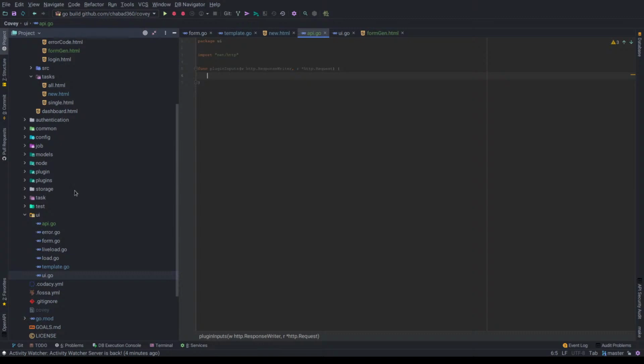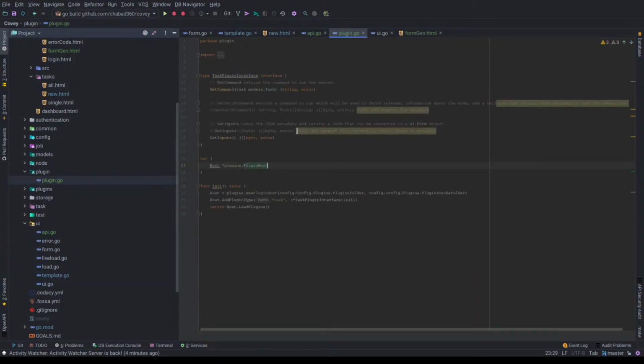Now what this is going to do is retrieve the plugin from here. As you see here, there's this get fetch command piece, but that isn't going to be implemented till a bit later. I wanted to implement it now, but there's a non-trivial amount of effort involved in what I want to do. I'll probably explain that later when I get to that stage, and there's actually a lot of code that needs to be changed. I don't even know if we'll get to a running piece today.